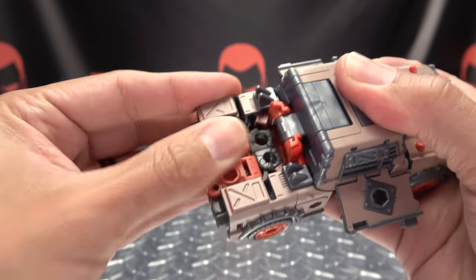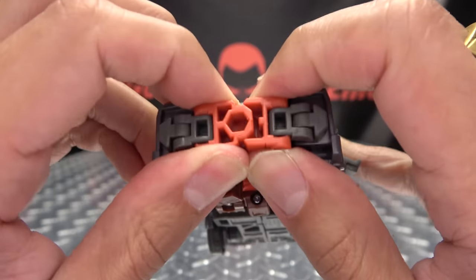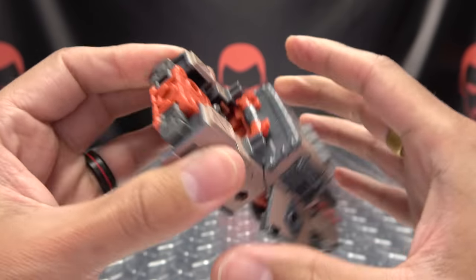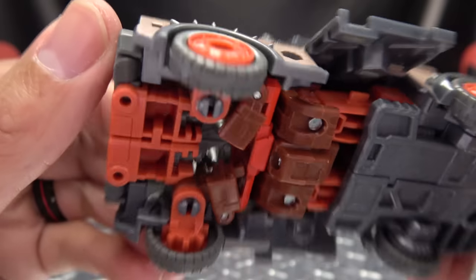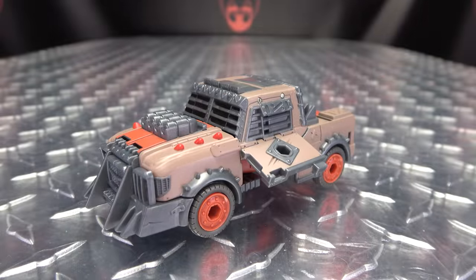You know how it works. Have that sitting all nice and flush. And it already did it for me, but take the two sides here, and they will just clip together, just like that. And that is how you want that looking right there. And now we're at the home stretch.